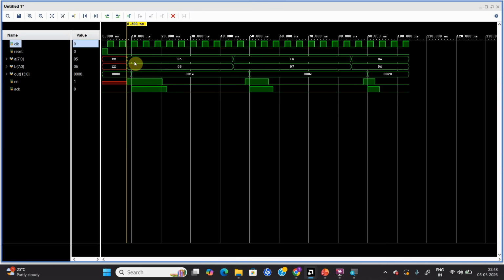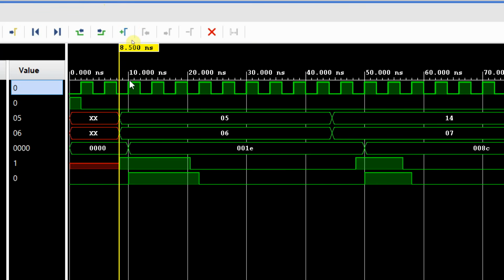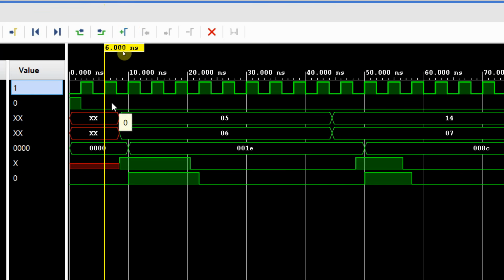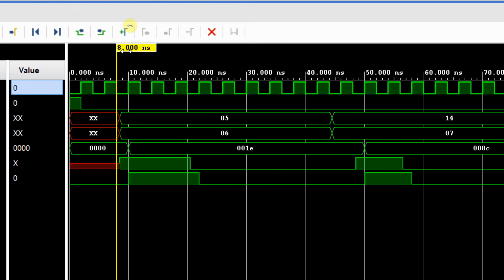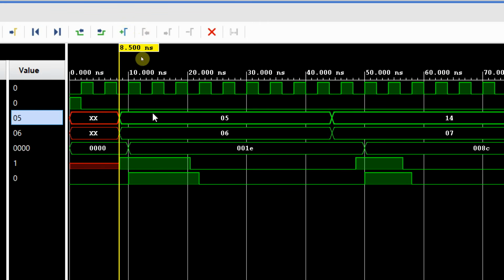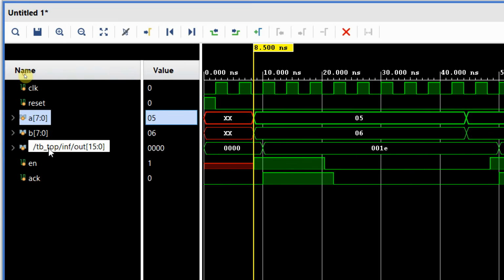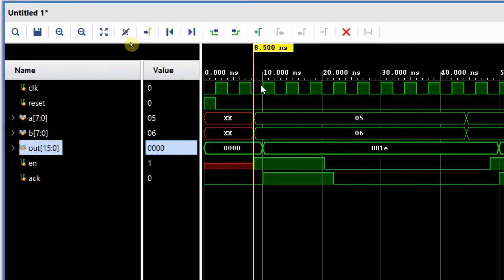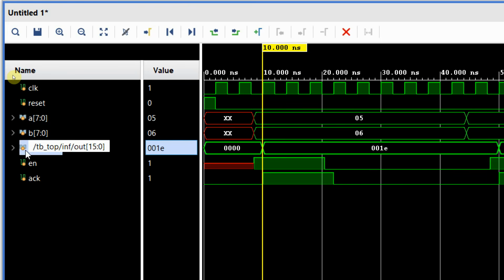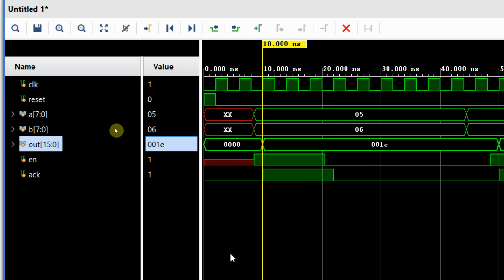So this is my positive edge of the clock. Let me show you. This is my positive edge of the clock. This is 6 nanoseconds and 8 nanoseconds, 2 plus 0.5, so 2.5 nanoseconds after, my values have been driven to my design. And coming to my out, it is being sampled exactly at the positive edge of the clock, because in the code we have written that at the positive edge of the clock I am going to sample my values. This is with respect to your design, so you are going to get your out exactly at the positive edge of the clock.